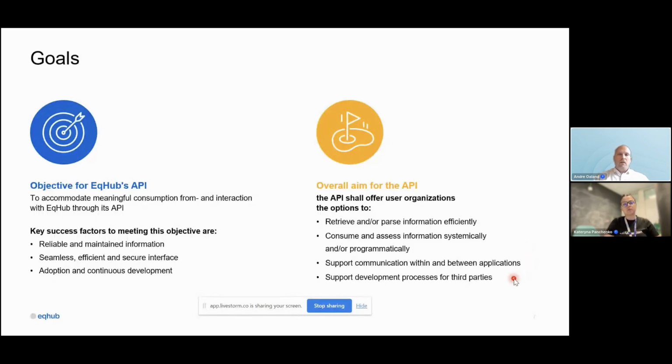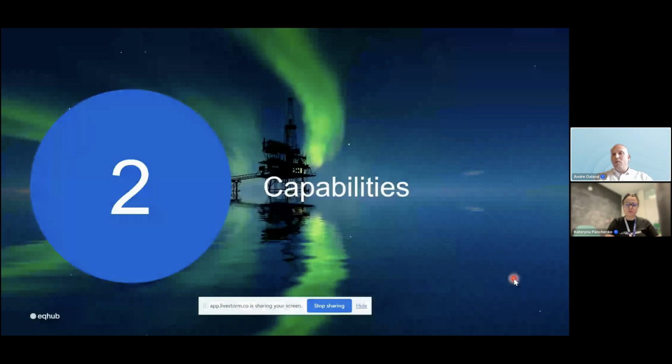Moving on to capabilities, we'll now show you a few examples. They are, for some of you, very simplistic, and others might be confusing. Again, it's just an illustration of what this actually is and what capabilities you have potentially.